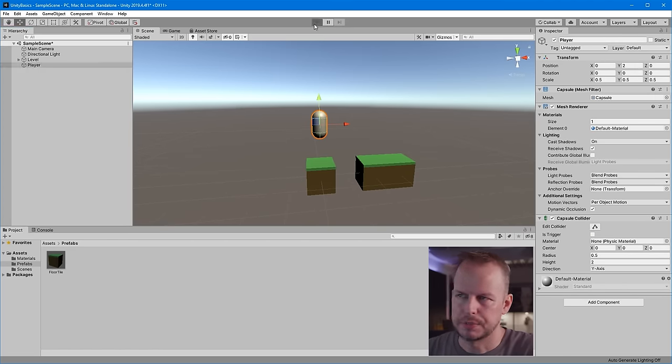To continue the level, you could just keep selecting these tiles, pressing Ctrl D to move them. I usually hold the Ctrl key to get this nice snapping feature. And you can also block select by just clicking and dragging here, and then press Ctrl D to duplicate the whole block and move them up and down. And I press Ctrl S to save this scene, and I collapse this level, and I can collapse this one as well. And in the root here, we've just got quite a nice tidy hierarchy. Now we've got the level and we've got the player. And then again, if we wanted to duplicate these coins, Control D, make sure we put a super jump here. Control D, we'd need to put one here.